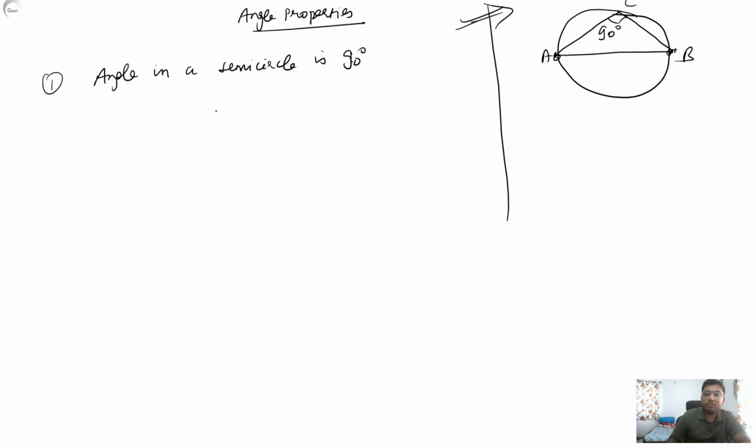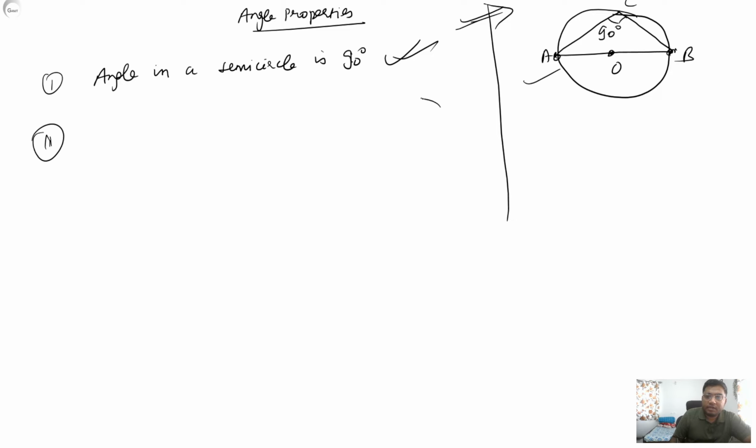And that's why the statement of the theorem says that angle in a semicircle is 90 degrees. AB obviously is a diameter, so diameter creates your two semicircles. When both ends of the diameter go ahead and join somewhere on the circumference, they make a 90-degree angle. That's the theorem. Statement wise, this is what you will write. But when you're solving a question for all practical purposes, this is the diagram you're going to spot. Okay. Let's move to the second theorem.